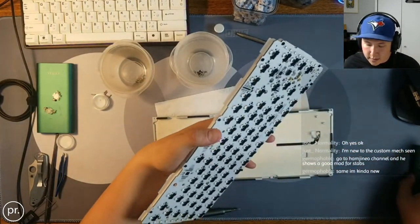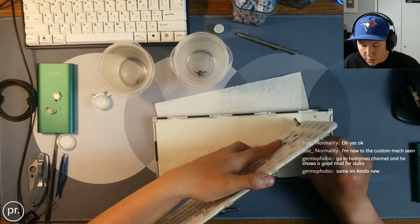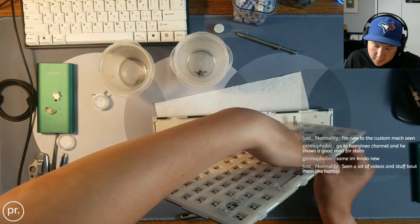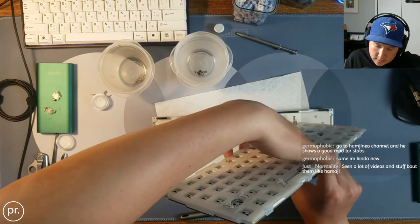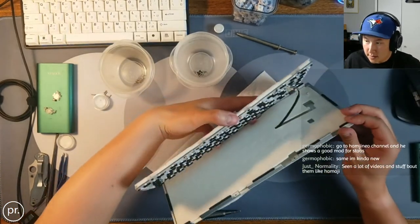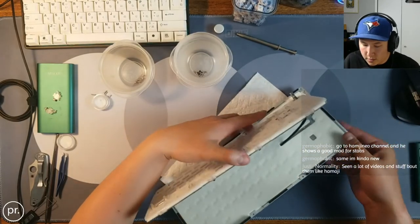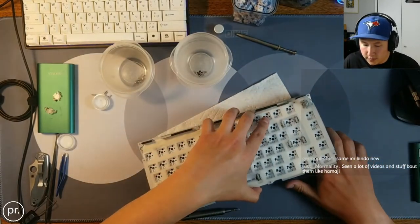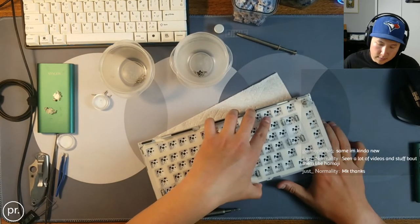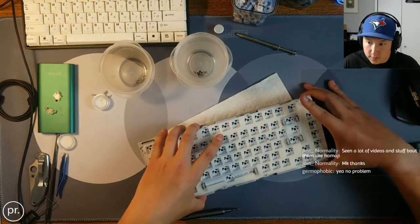Wow, you really have to get this in order to prevent any sort of bowing or flex in this PCB when you're putting it back into the bottom housing. You really have to push that cable that you see there that connects to the daughter board into the little gap, or else you get this crazy bowing and it doesn't sit nice. So food for thought, when you are putting this together, make sure that you do that.